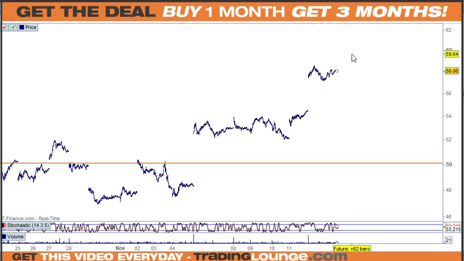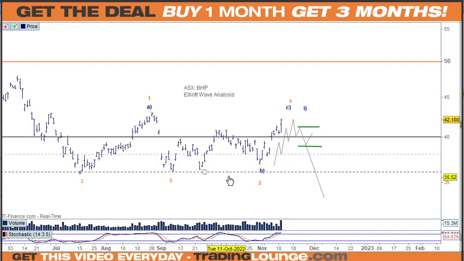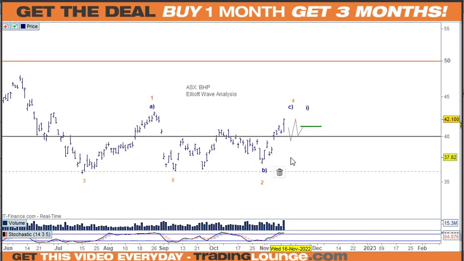I mean, of course, we can look at this as 1 and 2 and 1 and 2 here, and then a 3rd wave pulling in here because it is quite strong here. But I still have to go on that first 5 wave structure there. So that will be the same for BHP as well here. We've been looking at 5 waves up here. I'll just clean this up a little bit.